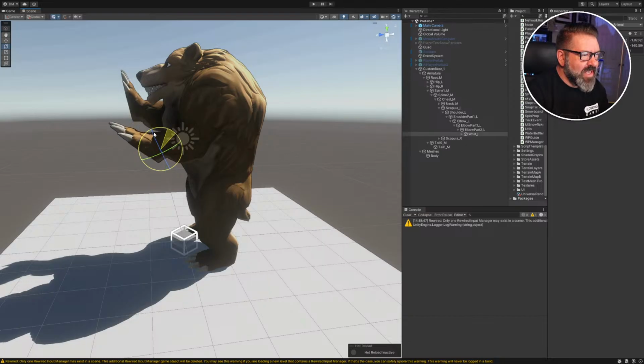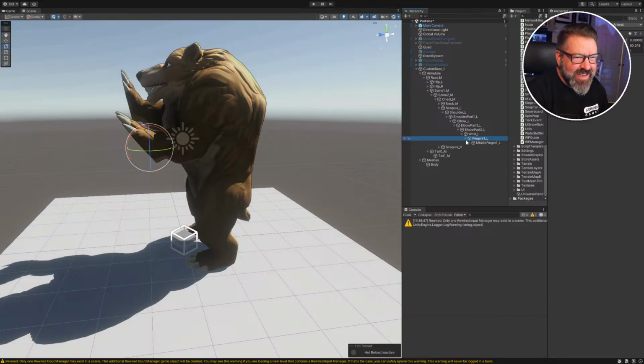I don't know how I want his hand to be. Maybe like that. Rawr. Rawr. Let's see. Hopefully I can bend his fingers in.